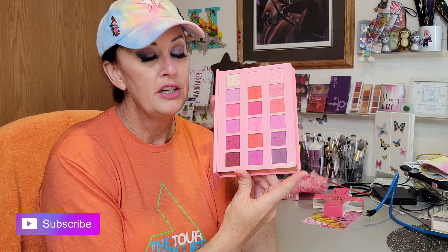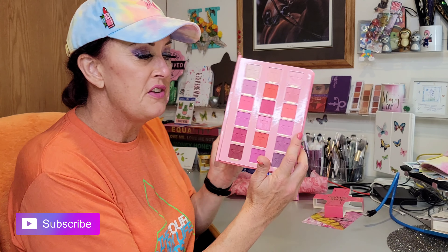A ton of people have swatched all of these so I'm just going to pick a few. I've been told some of these are super soft and you can really dig your finger in if you're not careful. Some shades look like they have some purple tendencies over here — those are nice. Of course, sometimes how they look in the pan isn't how they swatch. I'll try to do my arm — I don't have great arms for swatching because I have a ton of freckles. Let's swatch Pink Fever, this one right here, gently.